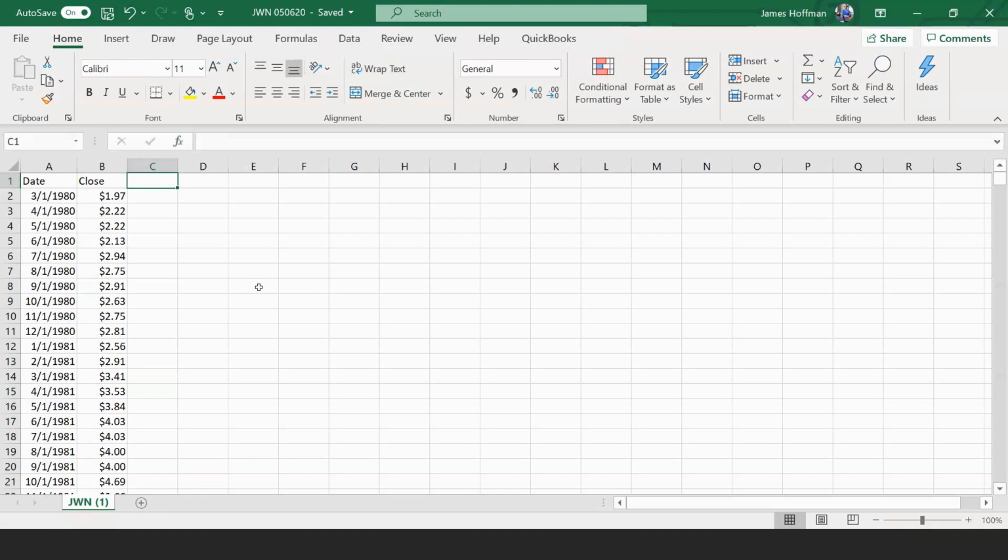Okay, so we're going to do a moving average with the error, with the absolute error and the absolute percentage error, and we'll do the same for the exponential smoothing, and then we can look at the findings. So I'm just going to make some labels in the column. I'll do the moving average first.